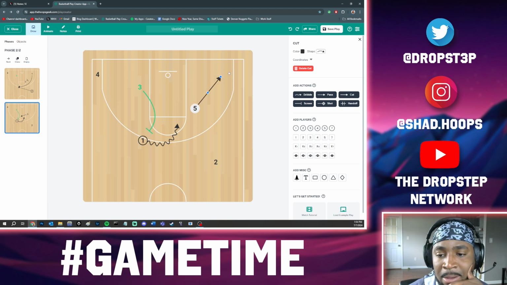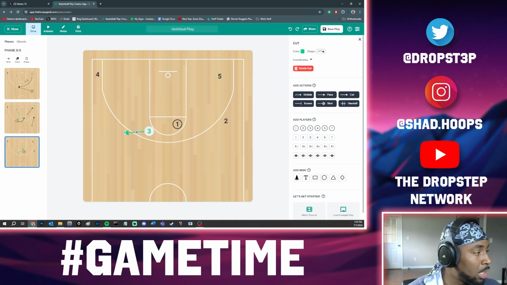If I'm asking for this play to be run for the point guard and have the point guard look for his shot first, then yeah, I want to create some space and have the 5 flare out to the deep corner midi or something. And if the drop off is there, then yeah, shoot that midi.